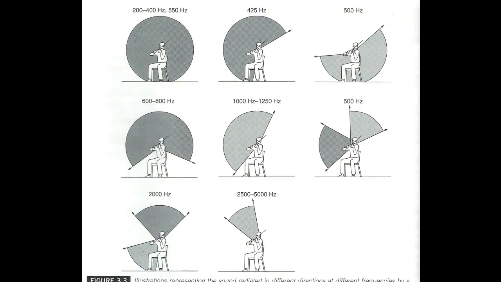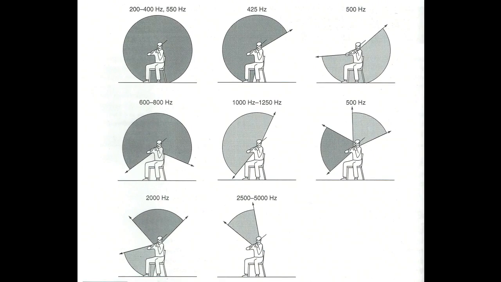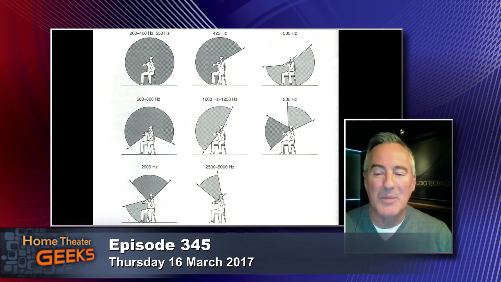But the lower frequencies are long compared to the size of the instrument. And so the instrument radiates those waves pretty much omnidirectionally. And that's true of a loudspeaker too. In the low frequencies, loudspeakers are small compared to the wavelength. And so the sound comes out, wraps around the box, and it radiates spherically, omnidirectionally out of the speaker.